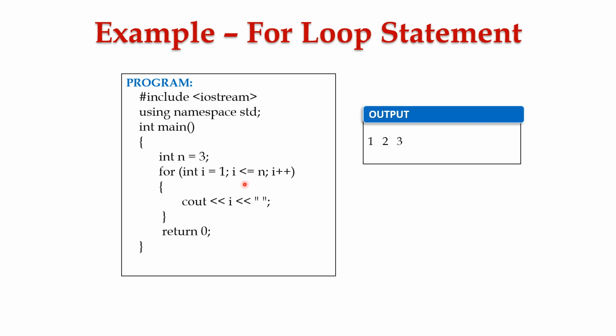Next, we check the condition for the variable I. So 3 is less than or equal to n. The condition is true. Since 3 is equal to 3, we execute the cout statement. So 3 is printed to the user. Next, we update the value of I. So 3 plus 1 is 4. So 4 is not less than or equal to 3. So what happens here? The loop gets terminated and it comes to the next statement, return 0. Next, the program gets terminated here. So the output is 1, 2, and 3, which is displayed to the user as shown in the output.